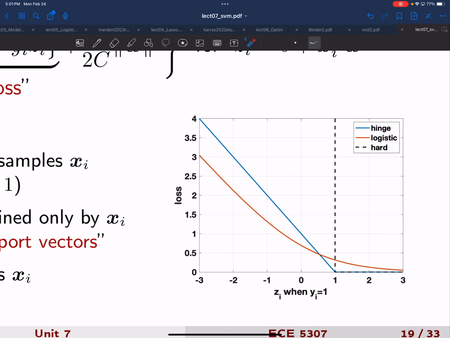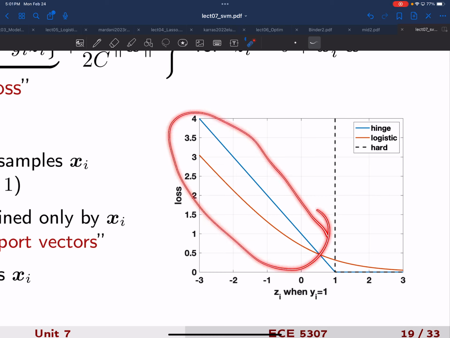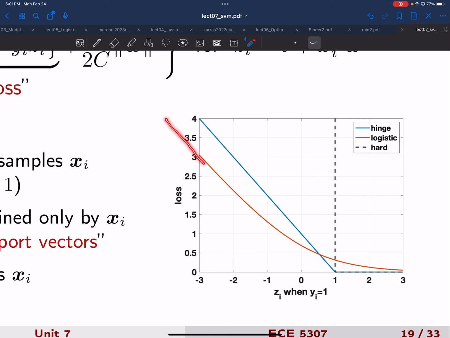So that's what happens with this support vector classifier. But our old logistic regression basically has this. So you can see, from a high level, they're very similar. They have things that are growing approximately linearly down here, approximately 0 up here, but they do differ in the details. Like this logistic loss never goes exactly to 0 until you're all the way out at z equals infinity.